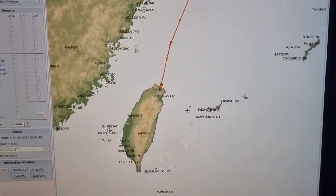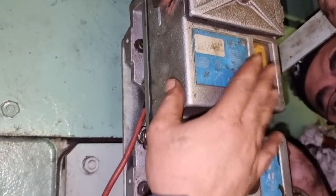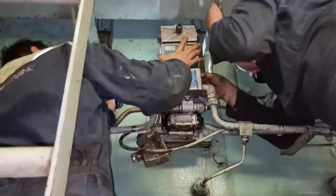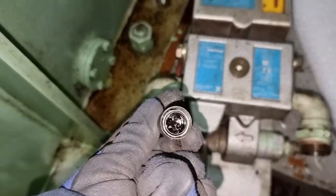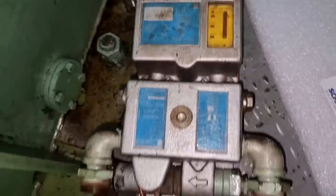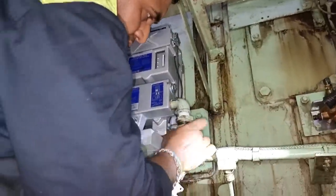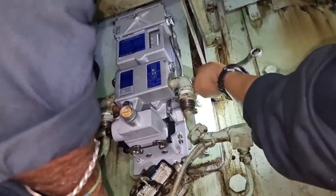We are on the way to Taiwan when we had this bad weather — there is a tropical depression near the coast. One of the troubles we are having is the oil mist detection system on one of our generators. The oil mist system is giving a shutdown alarm to generator number four, and once it is on load we are having a preferential trip. Since we have a spare, we decided to dismantle the old one and install the new one.